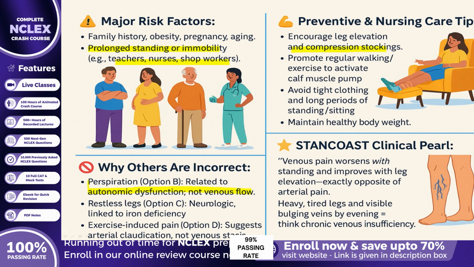Remember, arterial pain is exercise-induced and relieved by rest, while venous discomfort intensifies with dependency and improves when the legs are elevated. To tie it all together, here is your Stankos clinical insight. Venous pain worsens with standing and improves with elevation, exactly the opposite of arterial pain. So when a client reports tired, heavy legs with visible bulging veins at the end of the day, think chronic venous insufficiency. Let us kick off this discussion with a practical and relatable situation that every nurse might encounter.